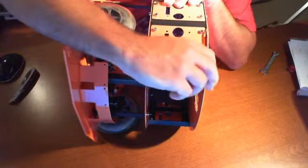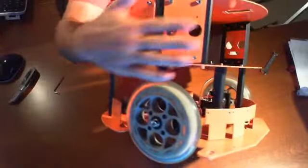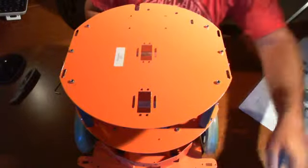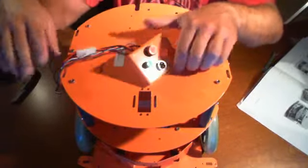And there we go. So there we have it. As you can see, now we've got these panels up, and this is starting to come to life. This is great news. Now the next step will be to actually mount the control panel.